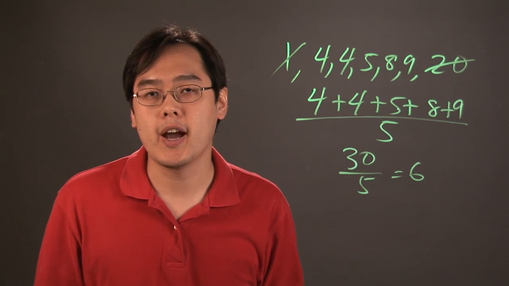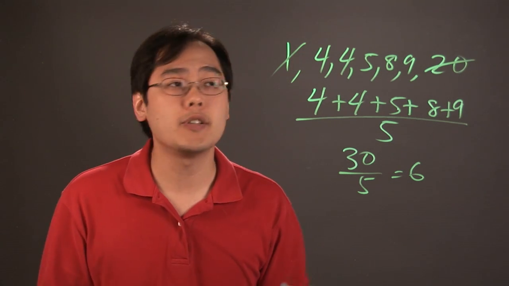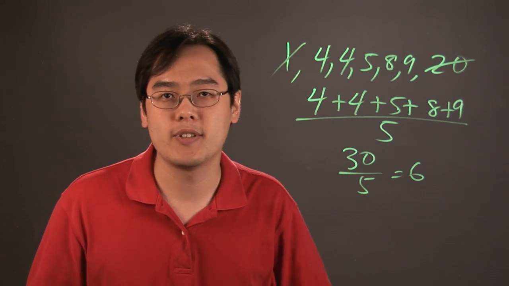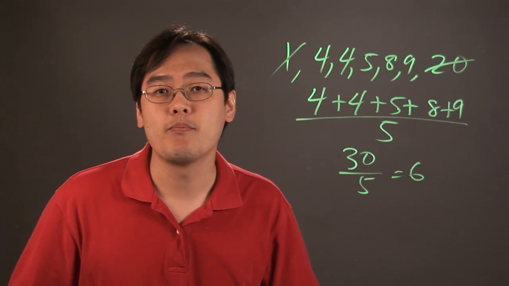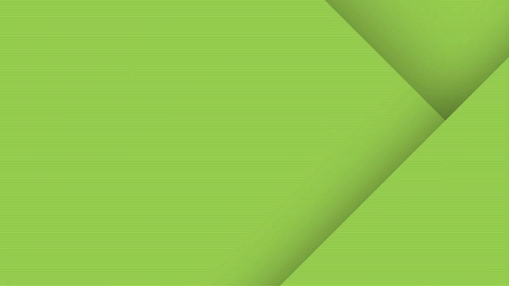So when you're calculating averages by eliminating high and low values, you're eliminating the outliers and averaging them out by adding them up and then dividing by the total numbers that you have left in the data. So I'm Jimmy Chang and that's how to calculate the average by eliminating the high and low values.